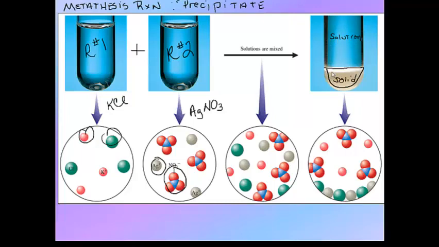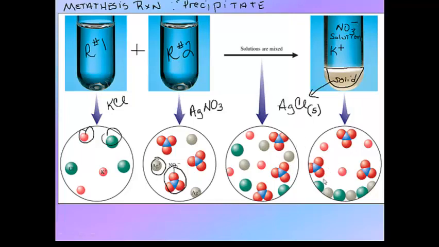All right. In the solid, you will find the silver chloride. According to the solubility rules, silver chloride is insoluble. Actually, we prefer to say slightly soluble now. So silver chloride is slightly soluble. Therefore, it becomes a solid. And in the solution part, you have the spectator ions. And the spectator ions are going to be the potassium and the nitrate floating around in solution.